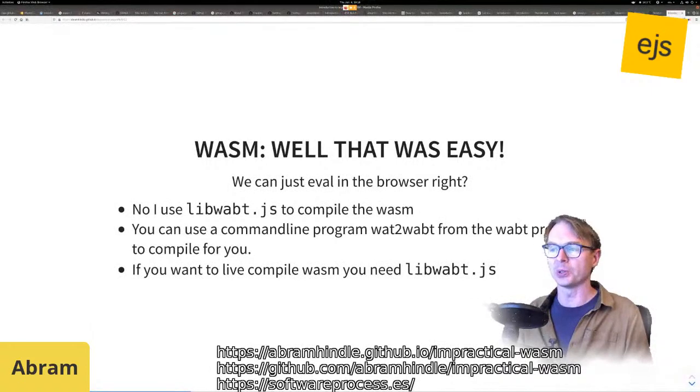So that was pretty cool. We can do that in the browser, right? No. Actually, I had to do a little gong show here where I linked in libwabt to compile WASM in a reveal.js slide deck. It does work, but on your computer, you typically will compile using wat2wasm, and that's from the WABT project, and it'll compile it for you. But if you want to do it live on the web, you have to use libwabt.js. And that is some Emscripten mess that got compiled. It looks really bad. It's unreadable because it's kind of like WASM.